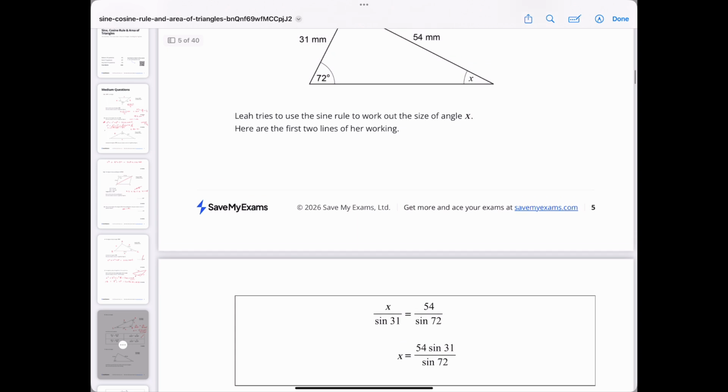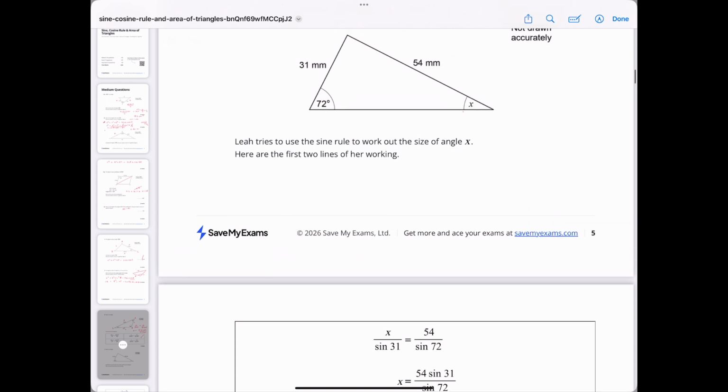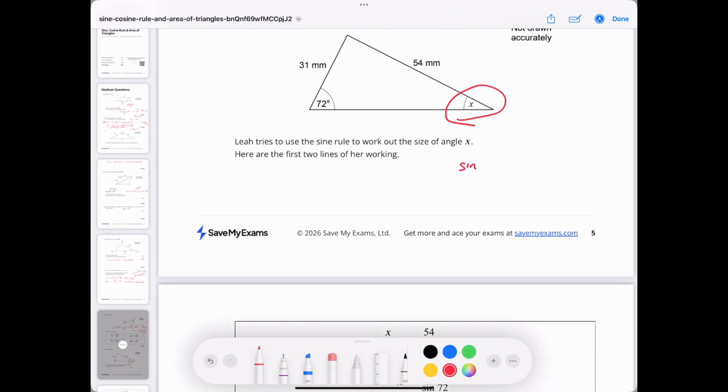Well, her issue is that if you're going to make something like that, in order to get a ratio, you need to combine it with a sine or a cos, well, in this case, a sine. So you would actually say, to find out what that is, you would say sine, let's mark it up, shall we? Let's ignore Leah. I often find with these people-got-it-wrong questions, it's easier just to ignore them. So let's make that blue.